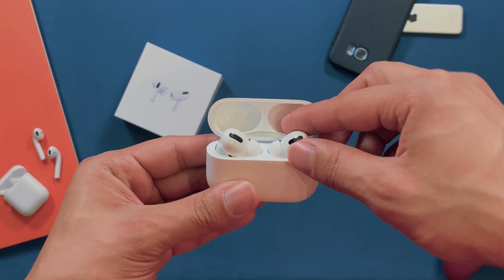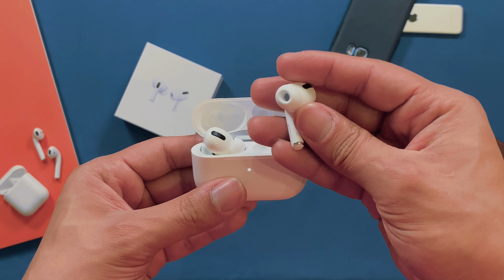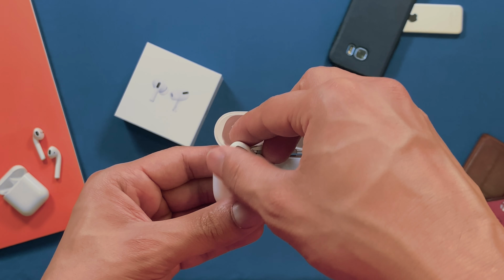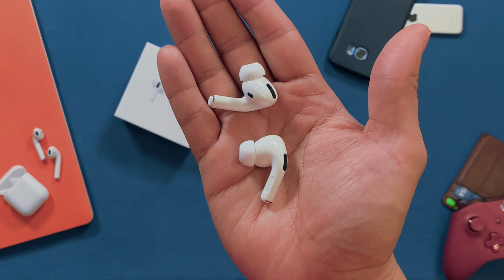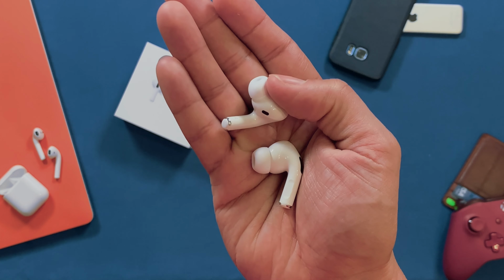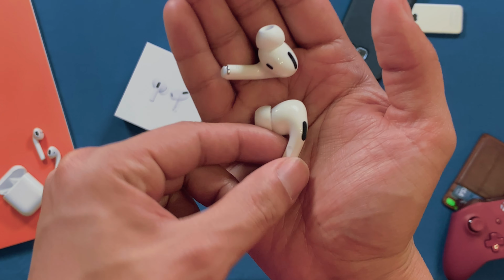They have the same sort of mechanism, the same sort of design aesthetics. Stick these out. Oh, they feel so odd. They do feel different. They feel a little heavier compared to the AirPods, and I think that is due to the fact that they have tips on and this bit is a lot bulkier. But as you can see, the stem is actually shorter.